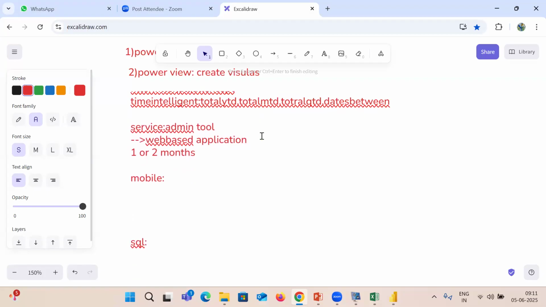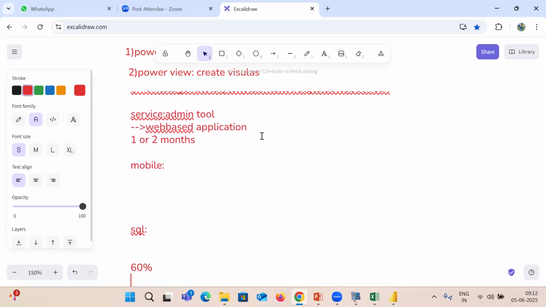First interviews start with SQL only. Like 60% of people start with SQL only. If you go for an interview, the questions are classified into three modules.